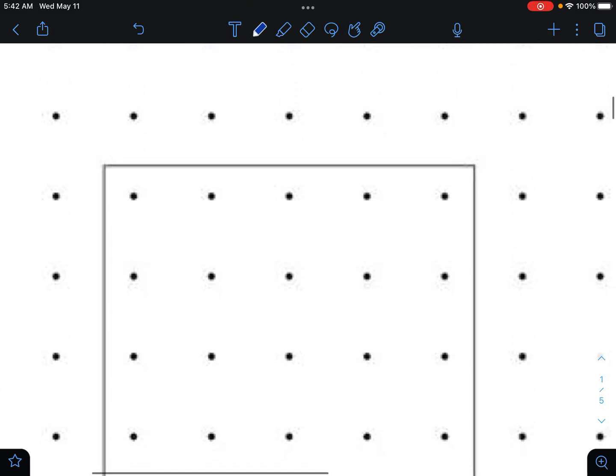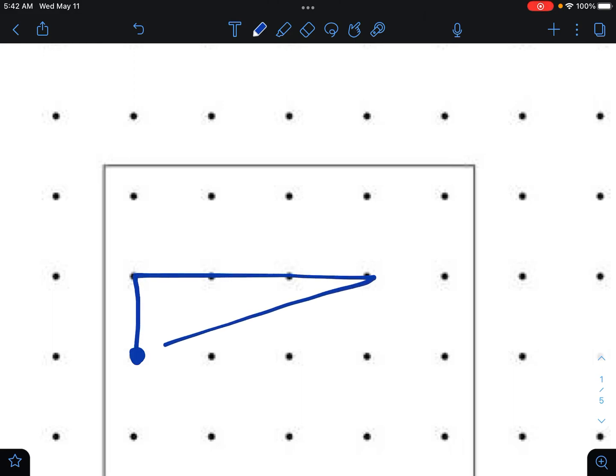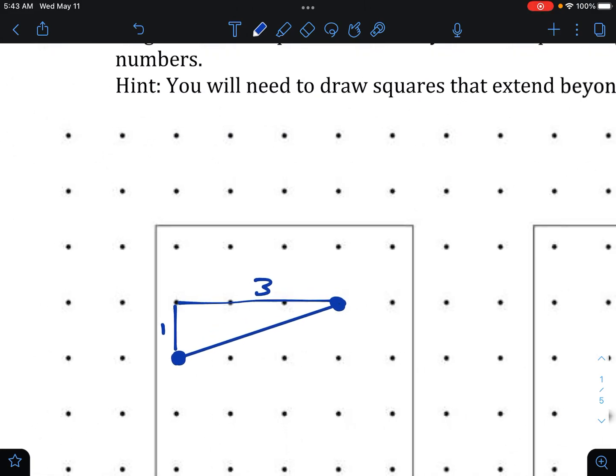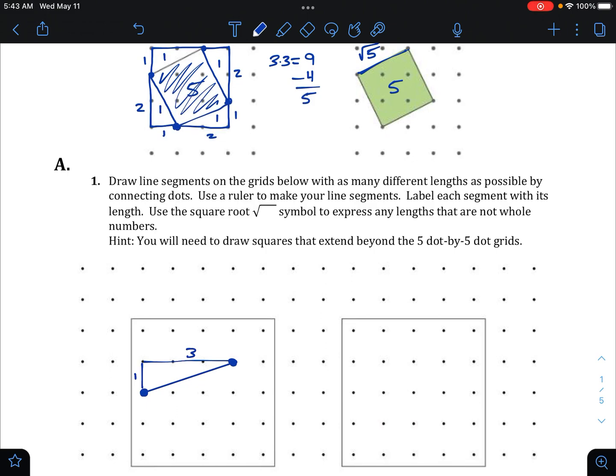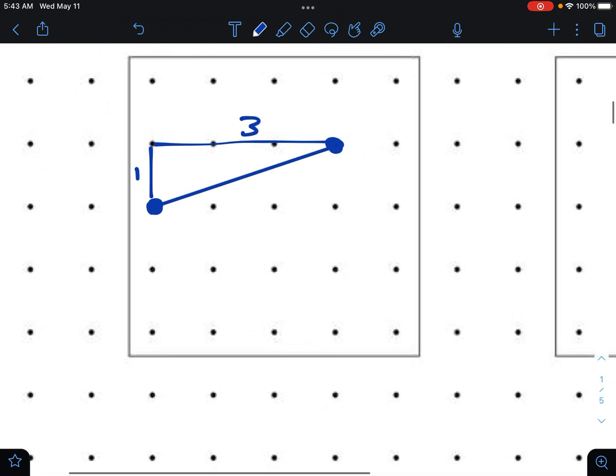If I start somewhere like maybe right here, I could do 1 and 3 because I know that would be different. So then these 2 points I could use, and I don't really need those in between. This would be a new side length that we're finding because again it's a 1 by 3 and we just did 1 by 2 for the triangle. I know that can be a little bit tricky to understand, so we want to make sure you're doing different ones every time and not just drawing the same one. We're going to use the triangle on the corner to help make sure it's actually different.